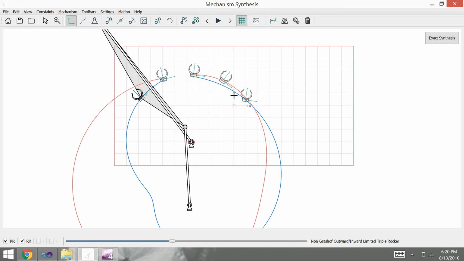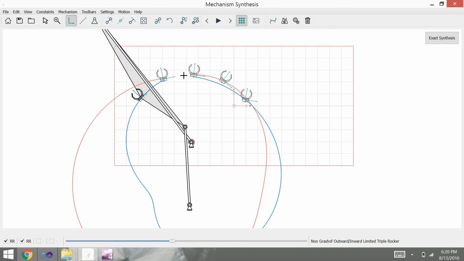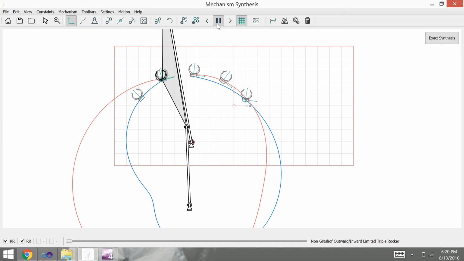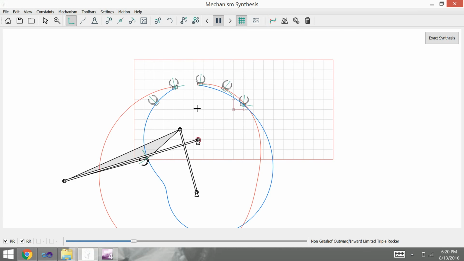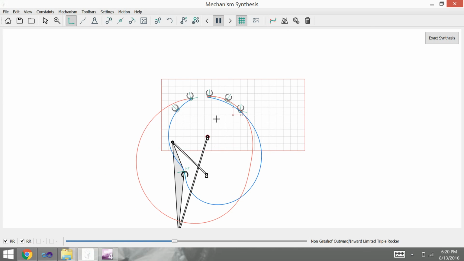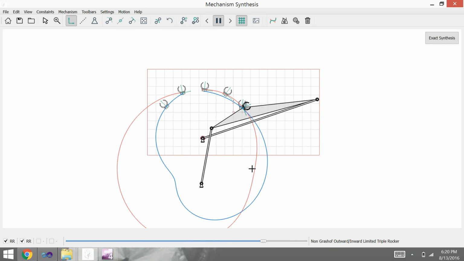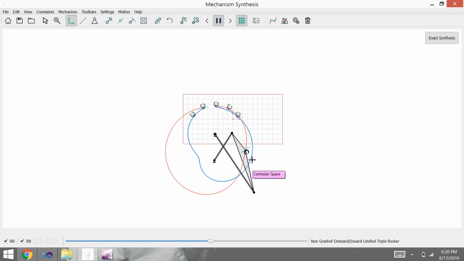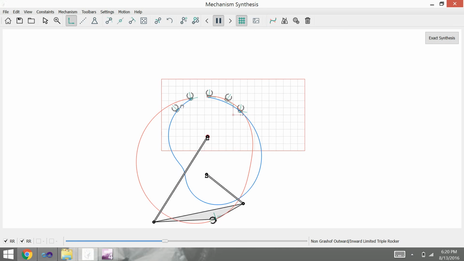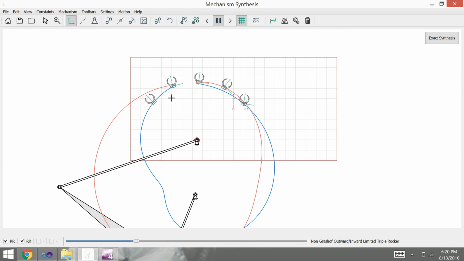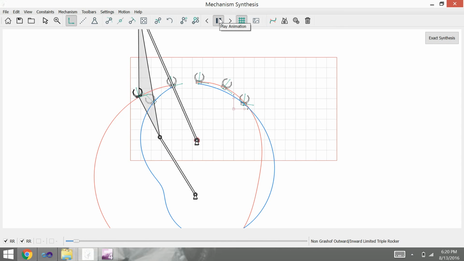Now if you could see, there are a few positions which are on the blue curve and there are some which are on the red curve. So in order to go from the blue to the red curve, we need to deassemble the mechanism. So this is a defect, and this defect is called a circuit defect. In a practical scenario, it is not possible to deassemble a mechanism just to go through a few positions. So it is really important to have a mechanism which will cover all the positions and pass through a single curve, so that we don't need to deassemble the mechanism.